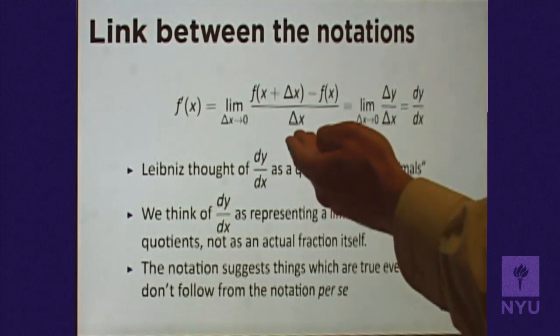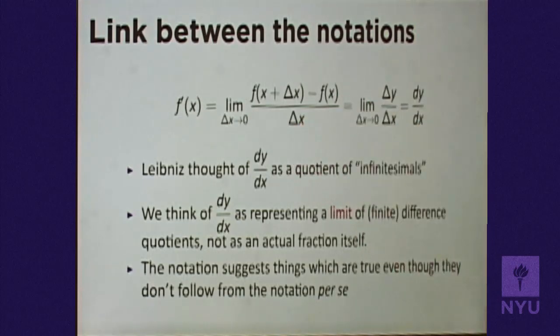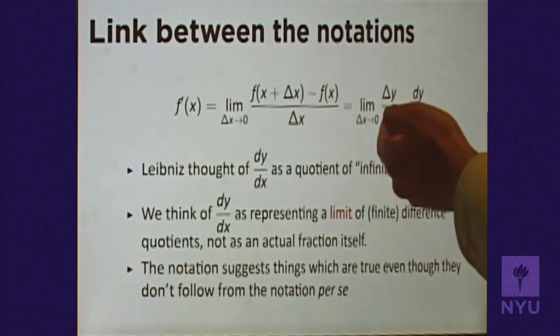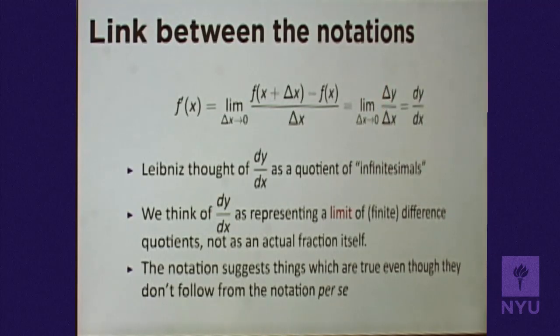Well, I used to have an h here. Now I'm calling it delta x. And the numerator, f of x plus delta x minus f of x, is the change in the function values across a small change in the function inputs. So it's the change in the y values after you move x by a small amount delta x. So this difference quotient can also be written as delta y divided by delta x. It represents the slope of the secant line connecting 2 points on the graph of the function.